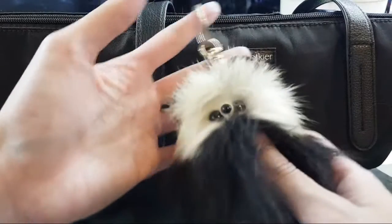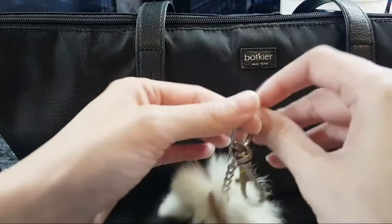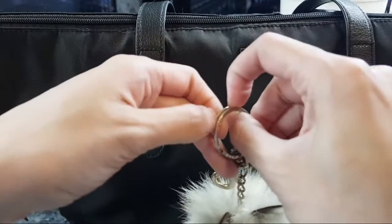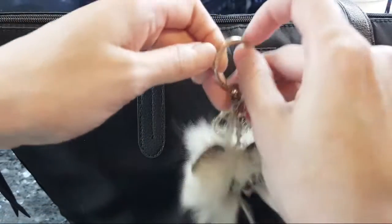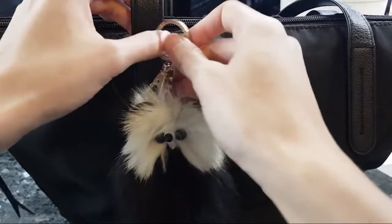This is genuine fur, and one of the ways you can tell this is genuine fur is you can see that the fibers are coming out. Now this is at least 10 years old. Let's see, my mom passed away. Let's say at least 15 years old, about 15 years old or so. And my mom got this for me. My mom was always so thoughtful towards me.